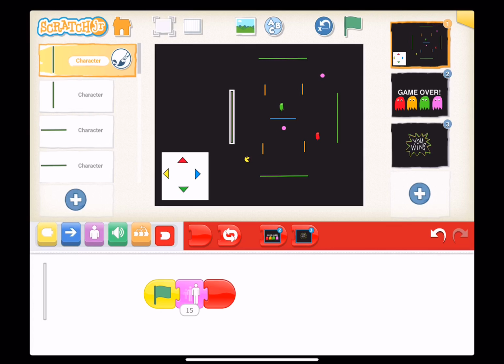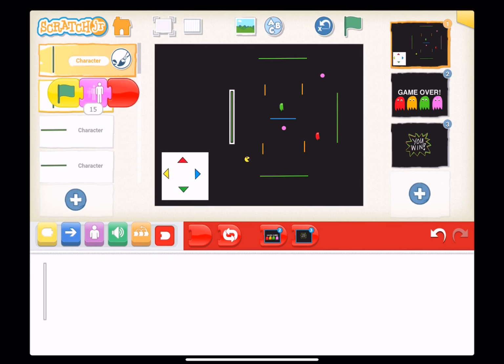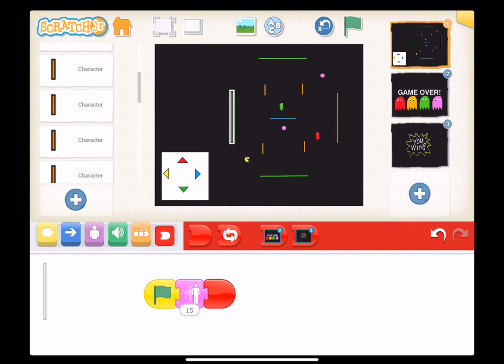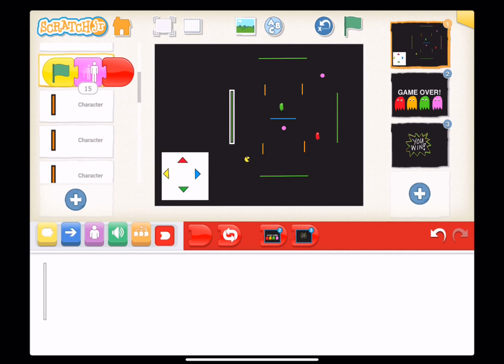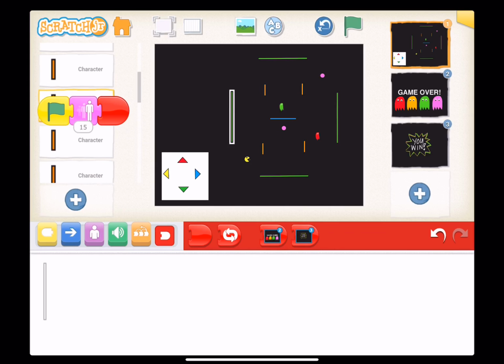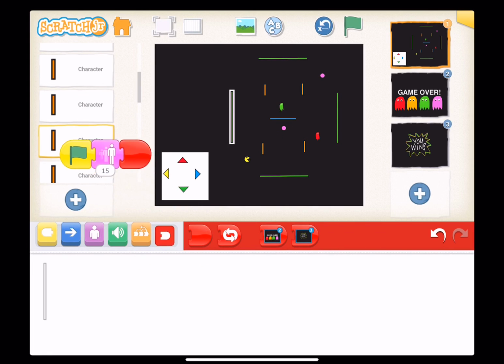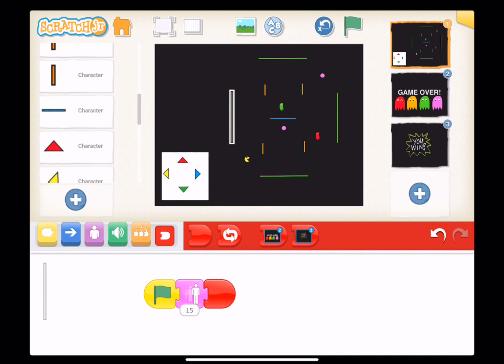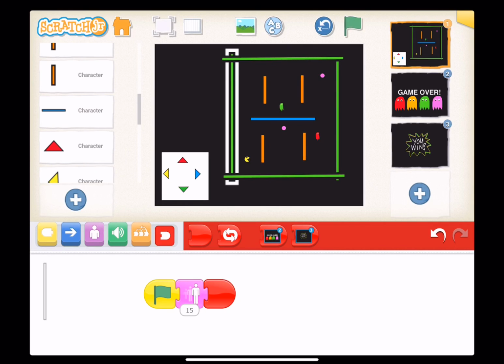So with that, I can drag it to the next one, and the next one, and the next one. And I'm going to do it to all the walls. So this one, this one, this one, this one, and this one. So before we start coding, I'm just going to see if they all go to size.